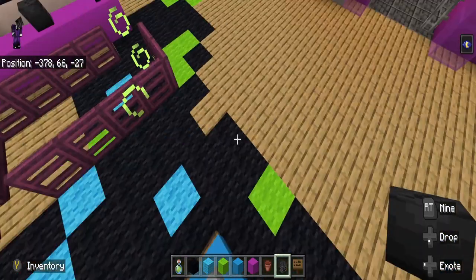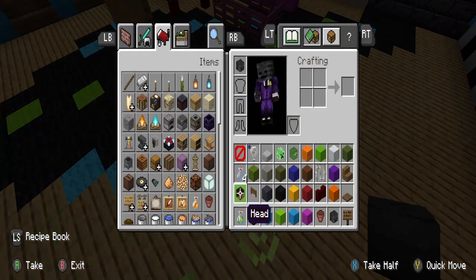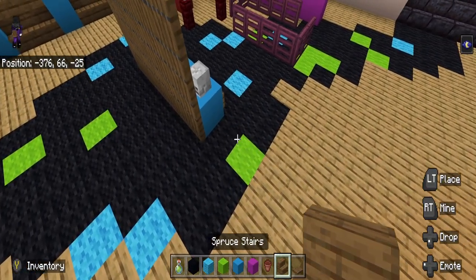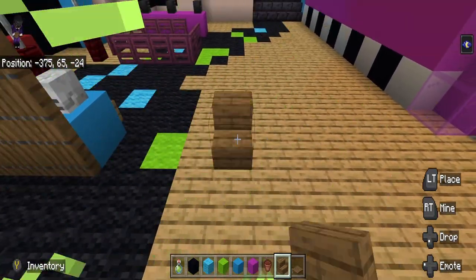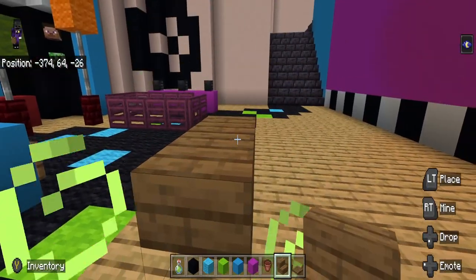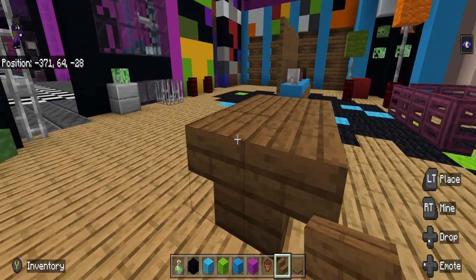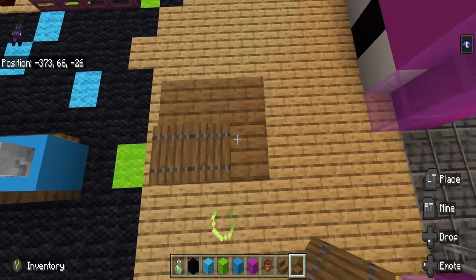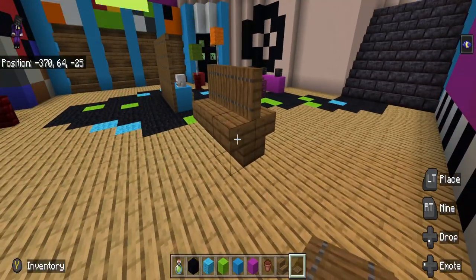Now what we're gonna do is right here. Let's see. We're gonna grab our spruce stairs. And we're gonna count one, two, three, four. On the fourth block, we're gonna place one facing up. And on the other side, we're gonna be placing it upside down. We're gonna do the exact same thing. And we're gonna place one, two, three. One, two, three, upside down. And then what you're gonna do is you're gonna put one, two, three. One, two, three, and then just lift those two up, just like that, and it should look something like this.